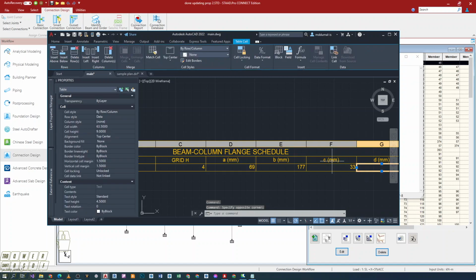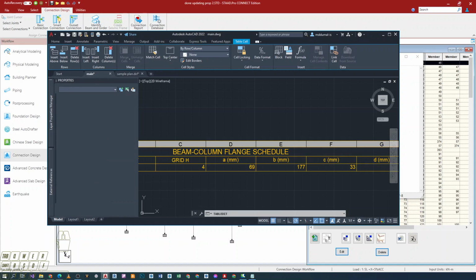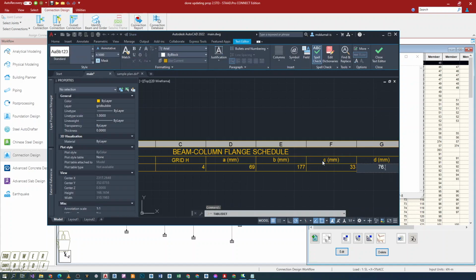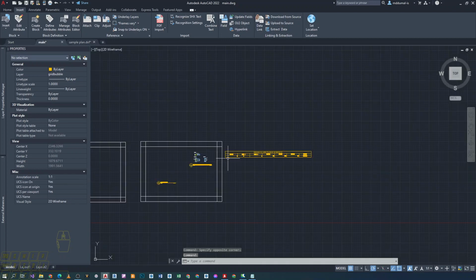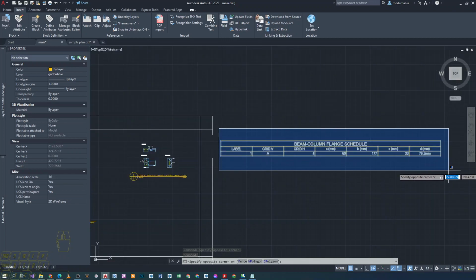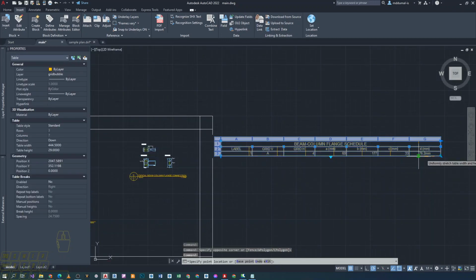And then yung D is, I think 3 inches yung ginamit natin na dimension. So 3 times 25.4, that is 76.2 mm. And that's it for yung unang connection natin.